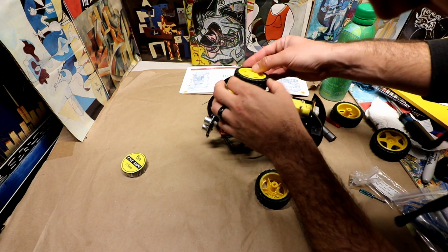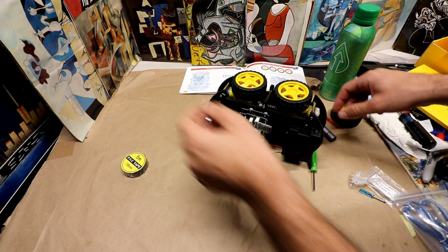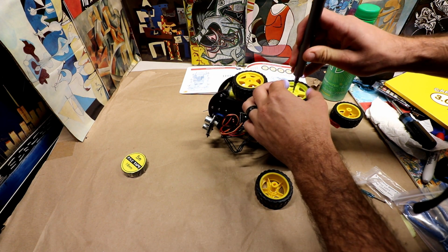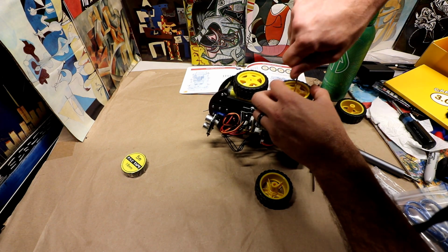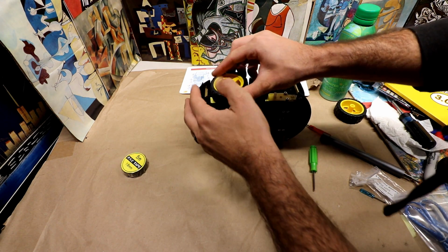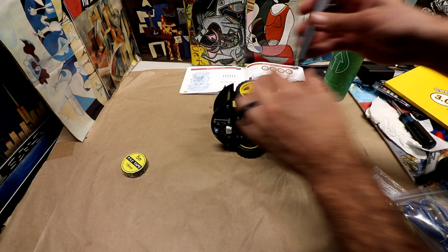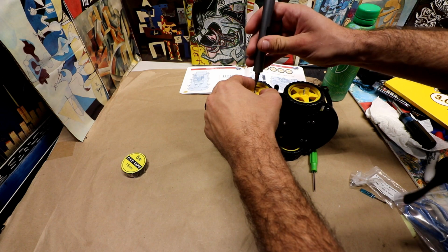Tire change, NASCAR style. So these do only go on one way. They plop right on. There's a little groove in there. And then you just screw them in. I'm gonna hand tighten them. Hey, get in there. There we go.